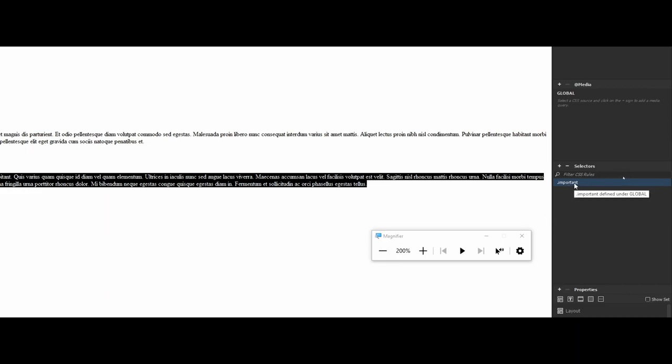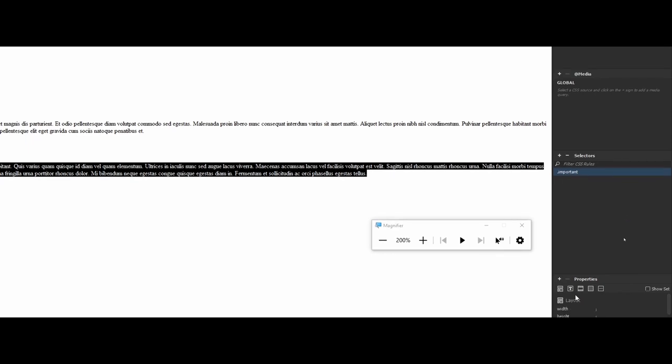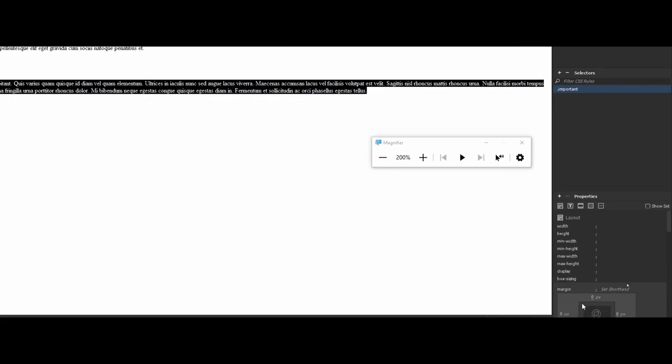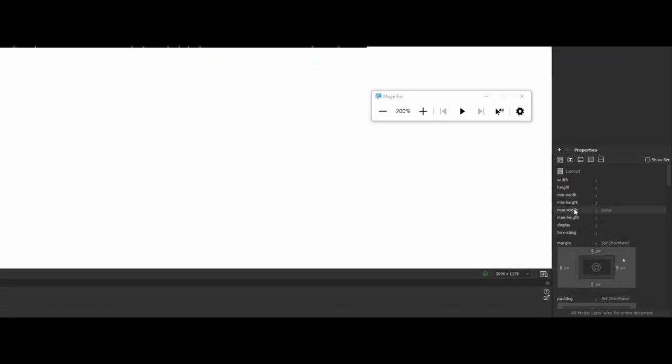Okay, great. So now this is defined as a selector, but let's go down and check out the properties here. The properties by default, you may actually only see something like this window here with the sets. Go ahead and uncheck Show Set so we can start with some of our basic options. So up at the top here, you have layout, you have your text, you have some borders, background, and then you can also have more. So let's hop over to text.